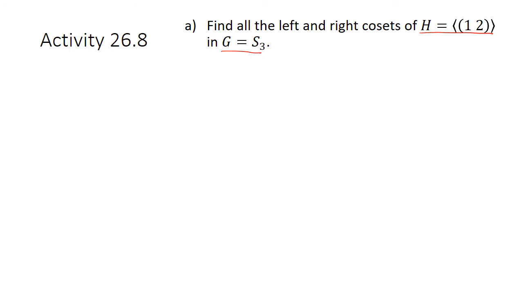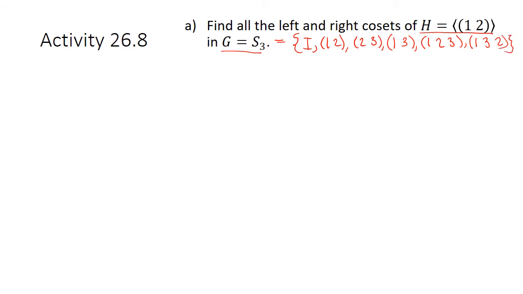So I think it's worth listing again what the elements of S3 are. This is all the ways of permuting 3 elements. There's the identity permutation, there's swapping 1 and 2, swapping 2 and 3, swapping 1 and 3, and then there are 2 length 3 cycles: (1 2 3) and (1 3 2). Okay, so those are the elements of S3.